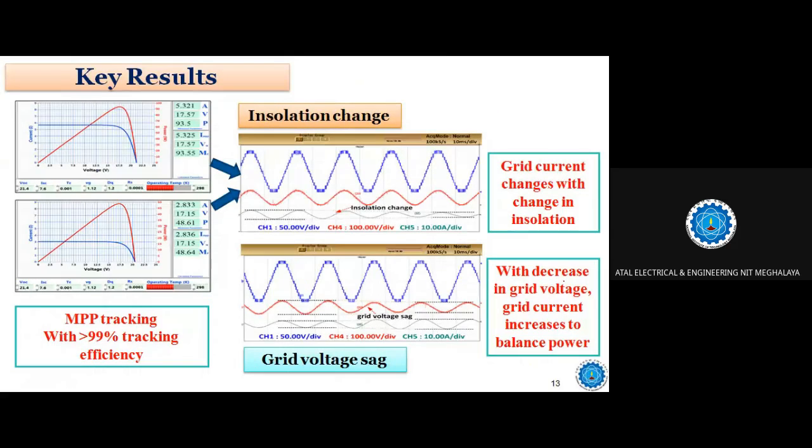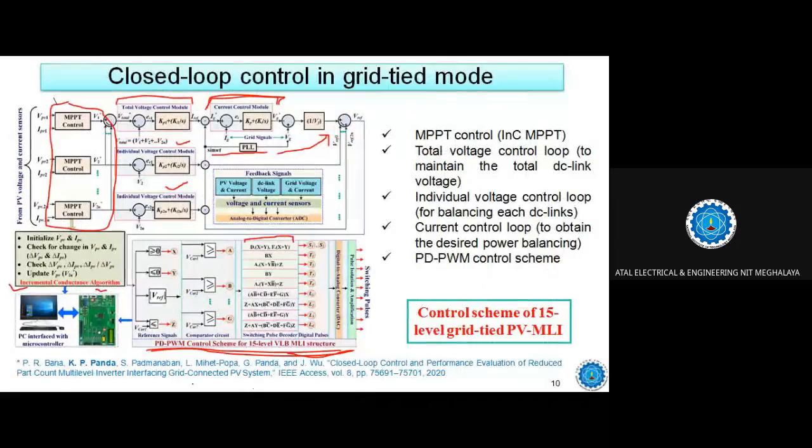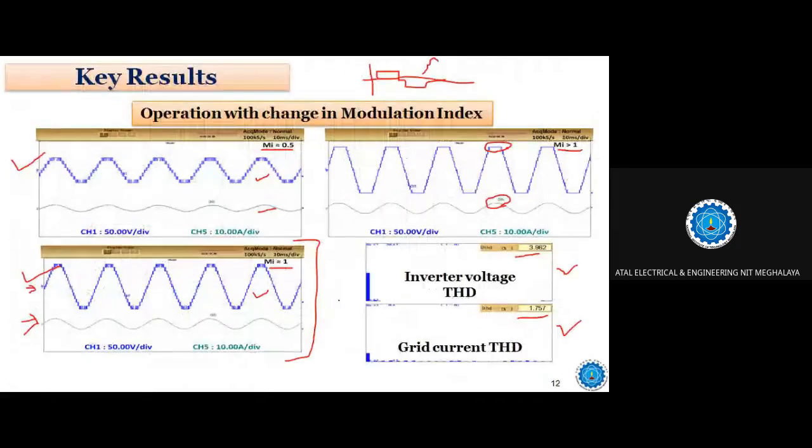And some of the other tests which were taken, because it is connected to a photovoltaic system, as I have said. With respect to change in photovoltaic panel inputs like the irradiation, we have tested one thing. Second test is conducted with respect to the sudden drop in grid side voltage. Other key results with respect to different dynamic test conditions, you can refer to the paper I highlighted in the previous slide, right? In this paper we have highlighted all these different types of dynamic test conditions.